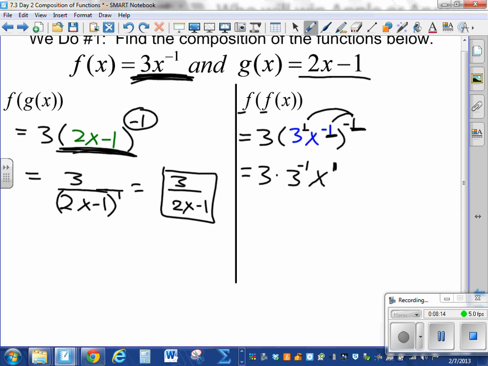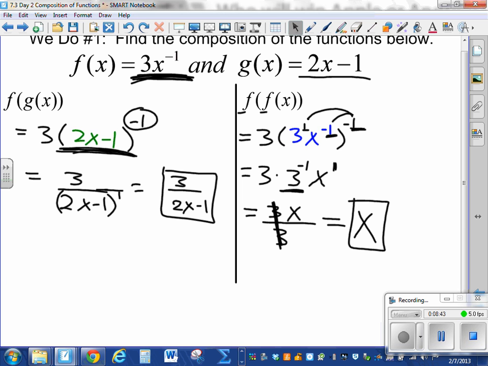Now, using the properties of exponents, you can do one of two things. Either you can use a negative exponent property, or you can use the product of powers property. I think the one I showed in class is that we went ahead and brought this one down to the bottom. So it's going to be 3 over, then that 3 moves to the bottom. X to the first stays on top. 3 divided by 3 is a 1. So 1 times x is just regular old x.